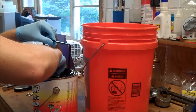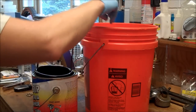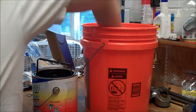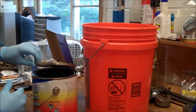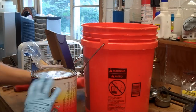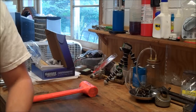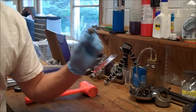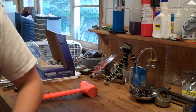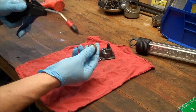What I have here is a bucket full of warm water. Just going to toss everything in there and give it a good rinse. Alright, and the float was fully submerged, and I don't hear anything in here, so that's good. I also have a nice way on how to test that. So blow everything off with compressed air.